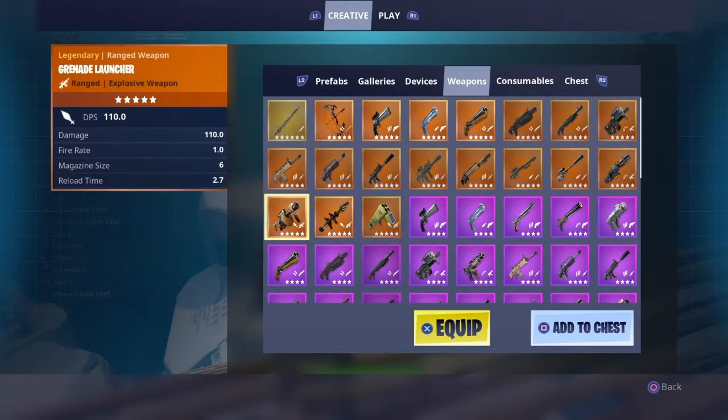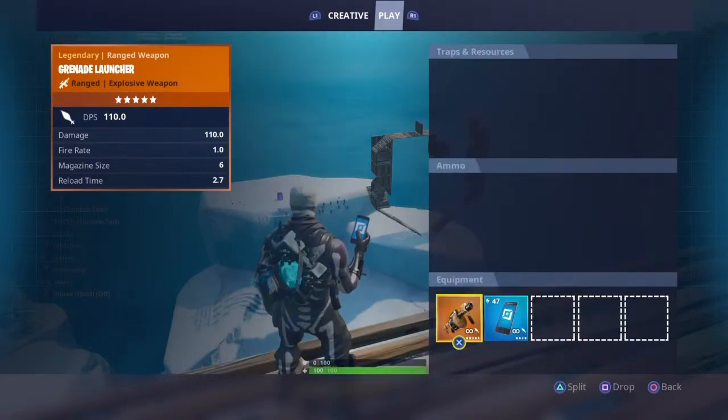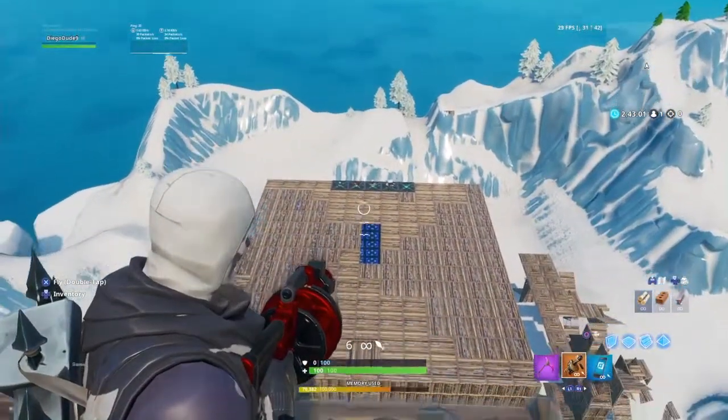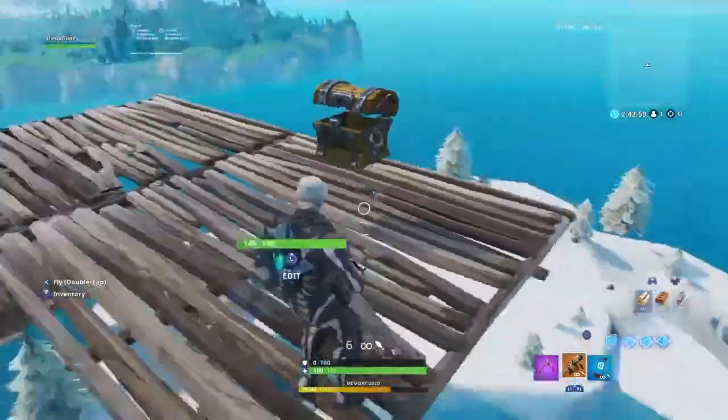Next up is the grenade launcher. This thing has a damage per second of 110. It does 110 damage because it's like a grenade, so it's pretty good. The fire rate is 1, the magazine size is 6, and the reload time is 2.7 seconds. Now, you're not going to get high kill games of this thing.